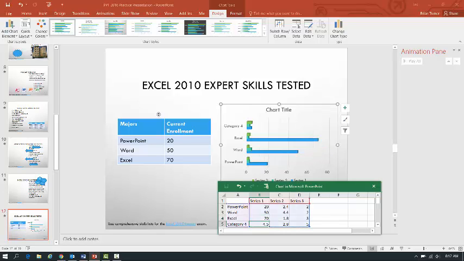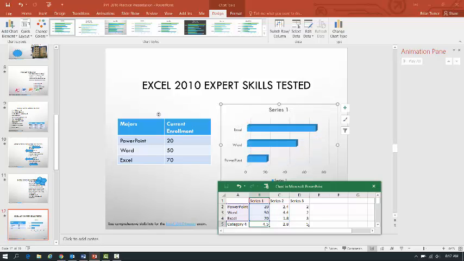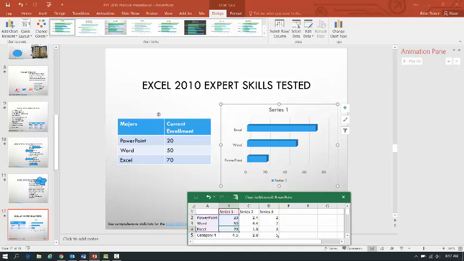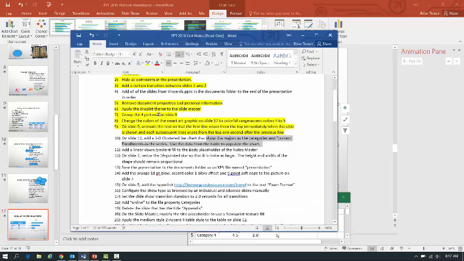All right, now the tricky part is that it just wants us to show that stuff. So we're going to take our little blue line over to basically give us Excel, Word, and PowerPoint for just 20, 50, and 70. Okay, so I think that's how our chart there should look. Let me read that again.